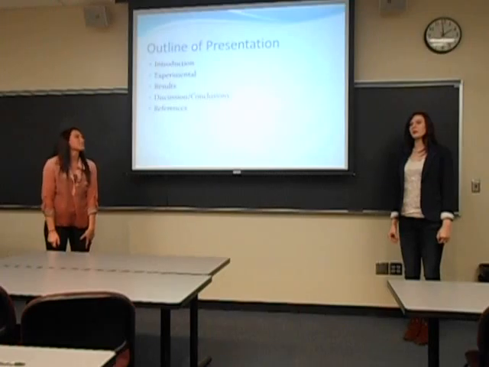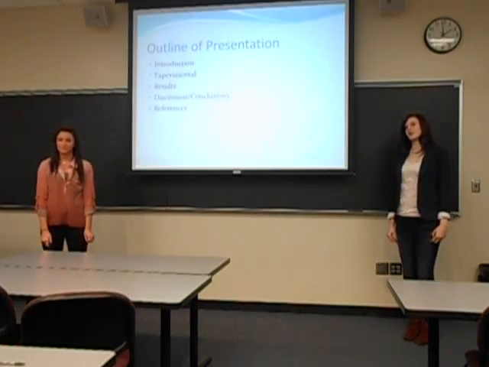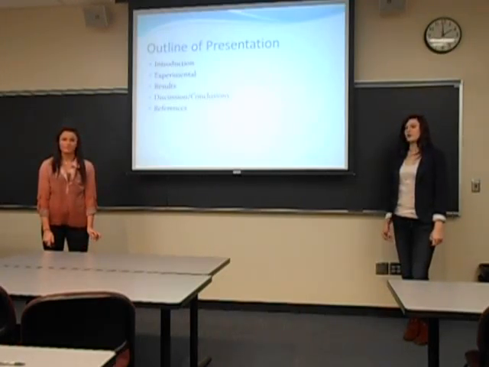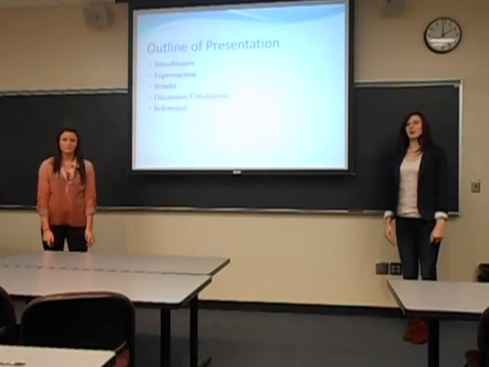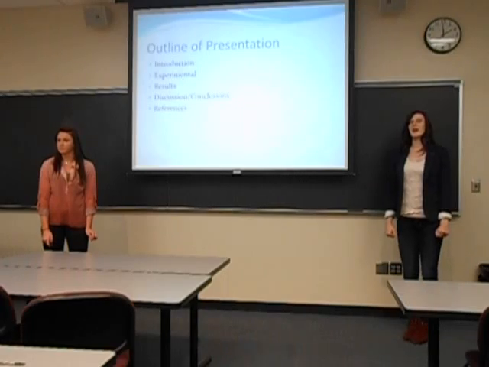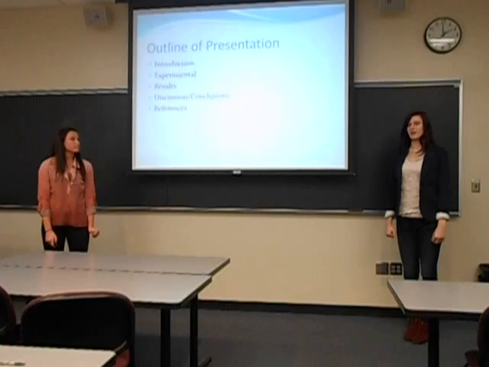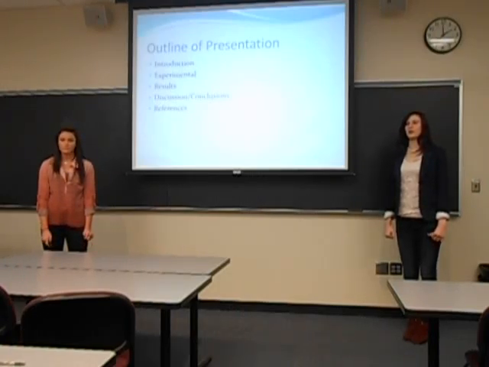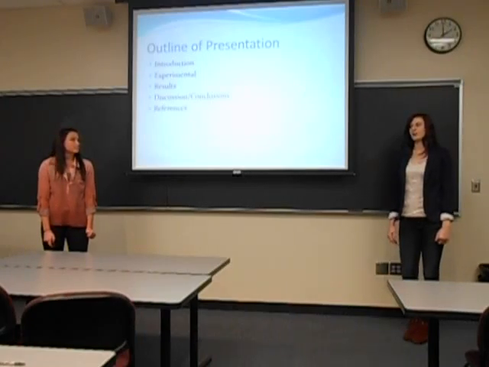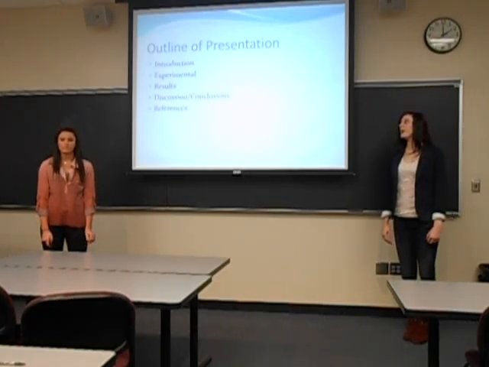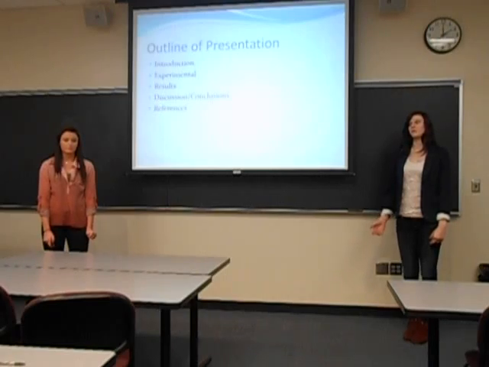An outline of what we will be discussing in this presentation includes the introduction, which is our purpose of the whole experiment and background information, the experimental, which is how we performed the experiment, and our results, all calculations and graphs provided from our data that we collected, and our discussion and conclusions, given questions from our lab manual. These are our answers and how our data supported them, and our references use our lab book and our chemistry book.